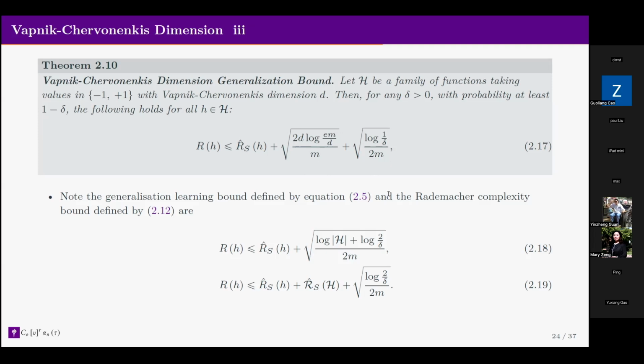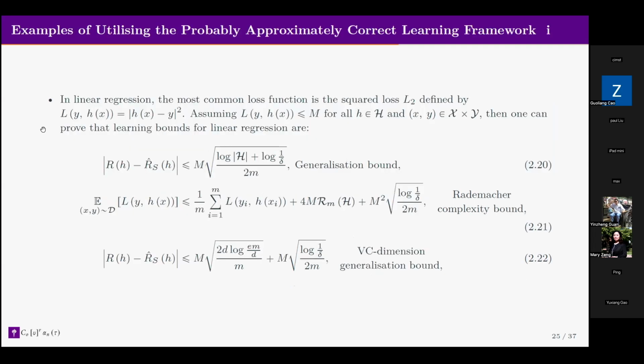Right. So let's see an example. Suppose you are using linear regression, you can calculate these learning bounds, because these learning bounds can be proven precisely. That is why when you use linear regression, you do not need to worry about the results it generates. You can simply trust that the h returned by your linear regression model is the target concept you want to learn, and you can be sure that when you increase your sample size, you will have better results, a better h with a small error.